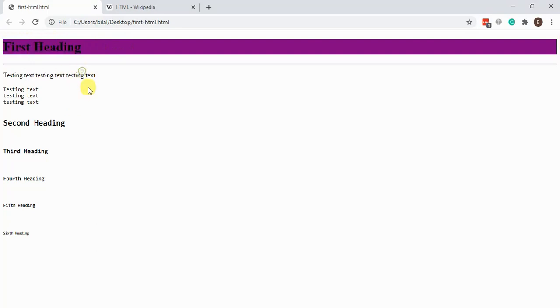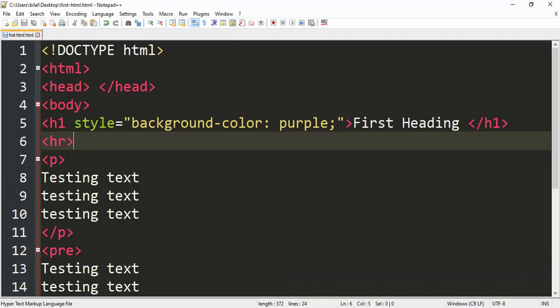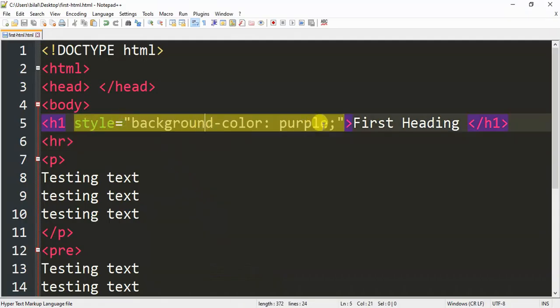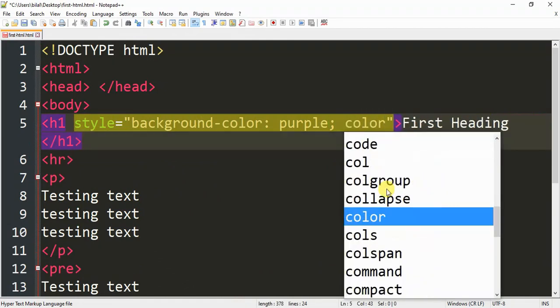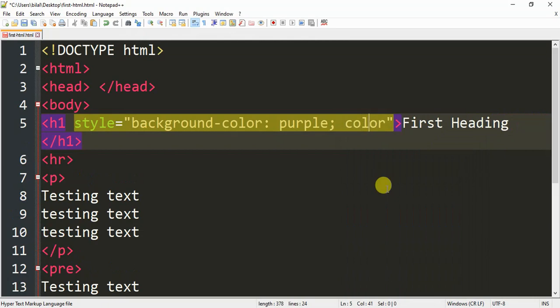Now as you can see, it's a little hard to see the text over the purple color. So if we need to change the color of the font, we can do that as well. Let's go back to the document and try adding the color for the font. So we will just add the second property after the semicolon, and we will define the value of this property as white.